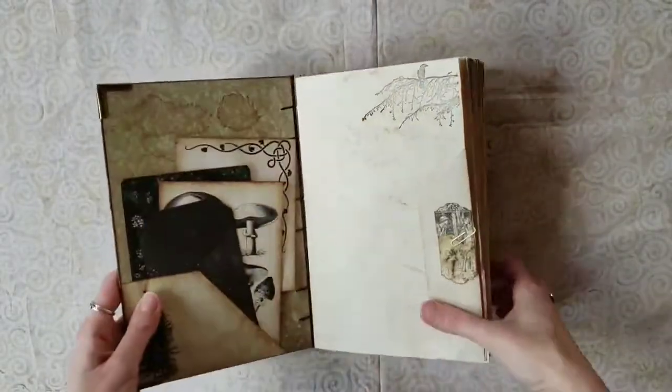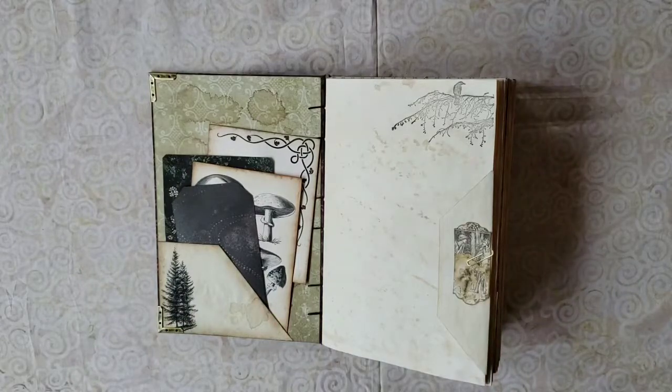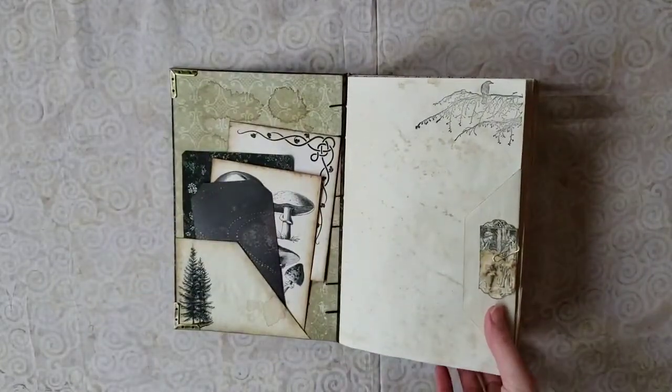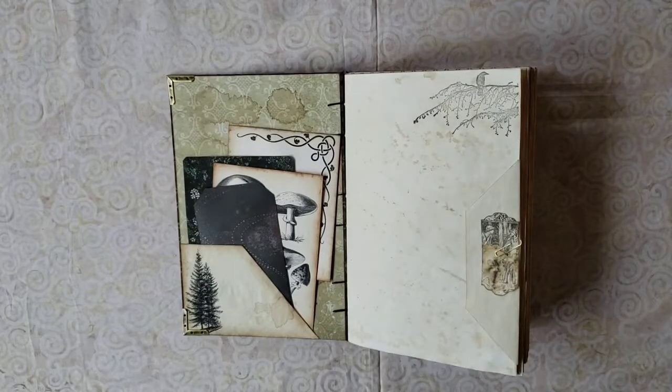All right, so let's just go right into it. I'm trying to have the camera be a little bit closer to the book so you can see more detail, because the last few videos I've made the detail, I don't know, it's not standing out the way I want it to. Oh well. Okay, here we go.